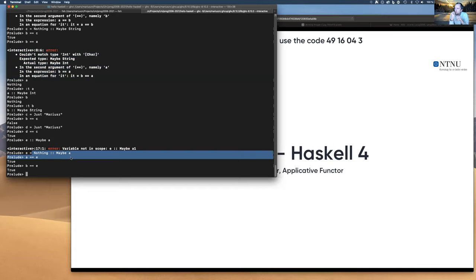So Suzanne is asking if you can stack Maybes. You can stack Maybes, but then they become Maybes of Maybes. So I can have A, which is just nothing, and then I can specify what the outer Maybe is for, what the inner Maybe is for, and what the nothing is for. So here I have three levels. In the very core, I have some value of some type. It could be, let's say, Maybe Int. And this Maybe Int is inside a Maybe, Maybe Int. And this is inside Maybe, Maybe, Maybe Int. So you can nest them, yes.